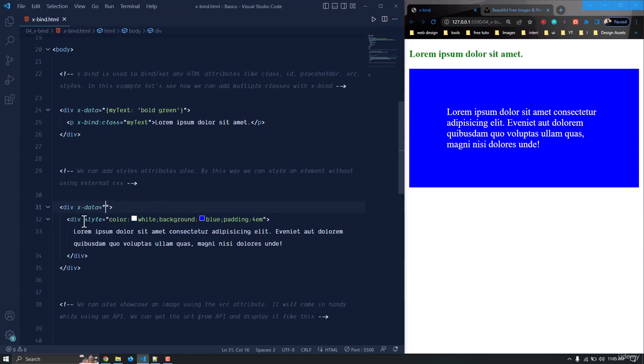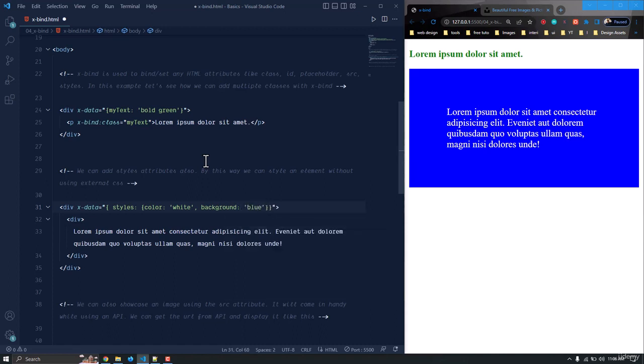So let's do that. I'm just going to remove everything from here. Also you can just copy and paste this, but anyway. So inside it, as this is an object, we need the curly braces. Then let's add styles. It is just a name of a variable, so it is going to contain lots of values. This styles here is an object. We are going to put some values in here, like color should be white, and in this case we need to put the quotation marks, as this is a string. This is the value of the color because this is an object. Okay, let's also add a background.